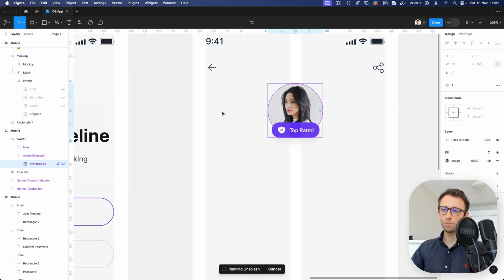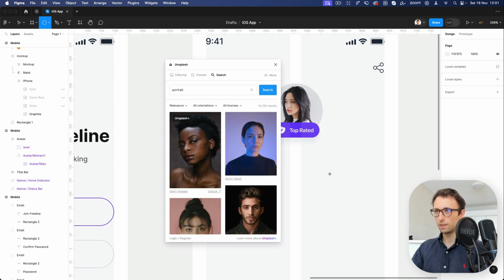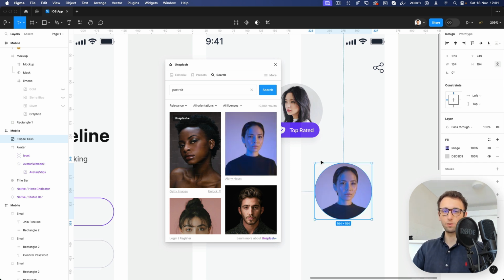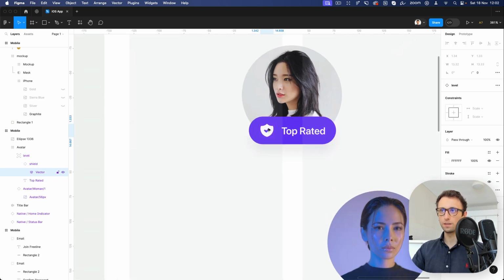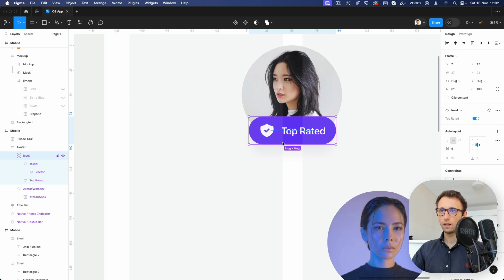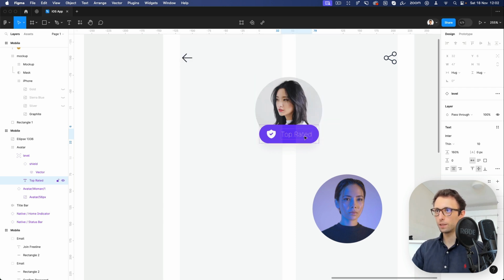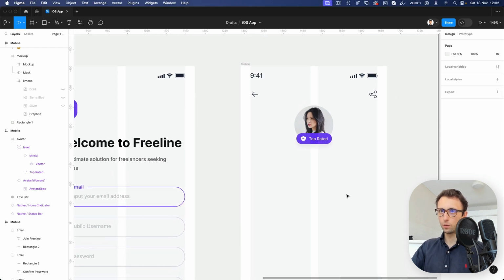And essentially it takes a moment to load. But if you go under portrait, you can see that if you create an ellipse, then you find a portrait image, you can add it real quick. And then this element right here, very simple. You just simply added this icon, this text, and we're simply going to keep it to enter. So let's enter everything. I'm going to make this medium. All right. Now at this point, we'll need to add the text.